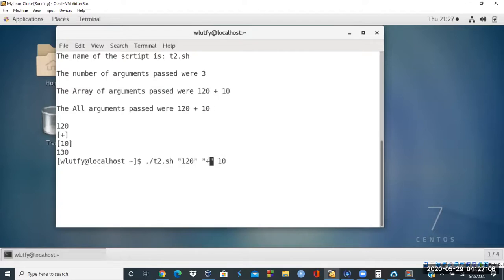Minus works. And then division is division. I'm going to use this symbol. Yeah, it actually works for the division of that number, but if I just do that's 10, it's going to be 12.